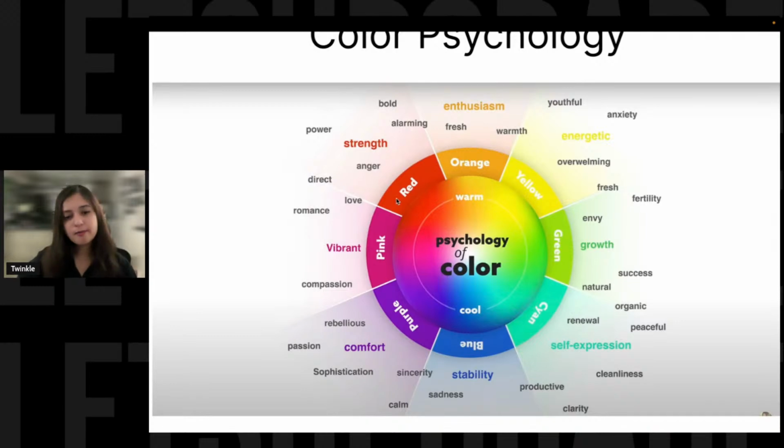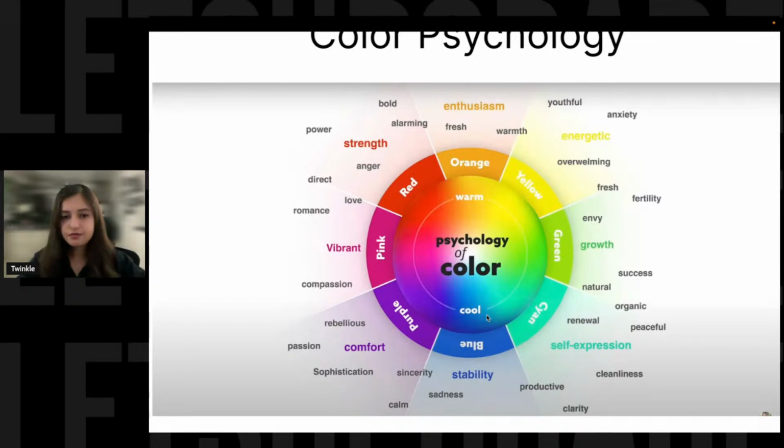Right. Guys, can you just quickly write down one brand that you can think of that represents at least three colors on this wheel? We have red, orange, yellow, green, cyan, blue, purple, and pink. So, can you guys just quickly mention three brands? They can be of the same color, they can be of three different colors. That's your call. While I talk more about color psychology.